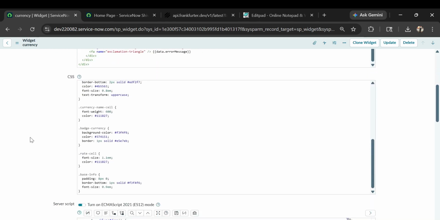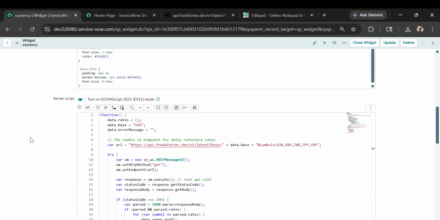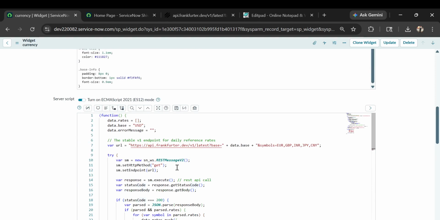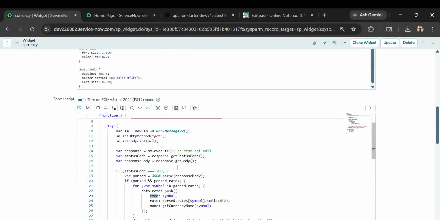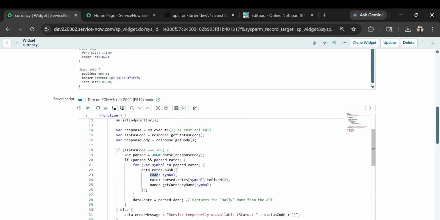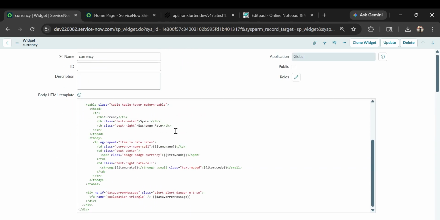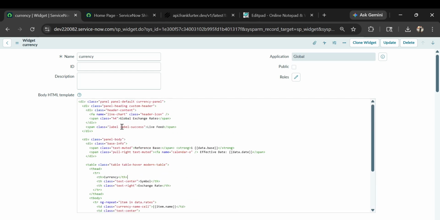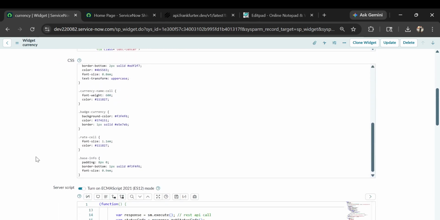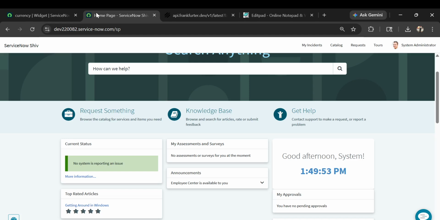So this is very typical logical JavaScript programming: how to parse the JSON, how to create the array from there, and how to pass that array into HTML with the help of value replacement, right? We have seen that in the previous script also. But once this widget code is ready, what is our goal?